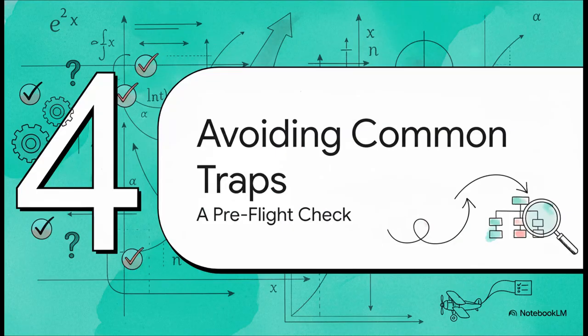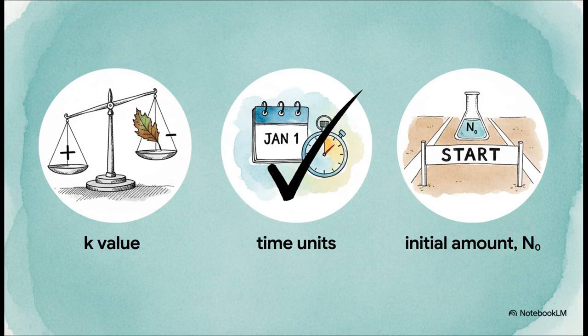Okay, this formula is obviously super powerful, but it's also really easy to make a tiny mistake that throws the whole thing off. So let's go over a quick mental checklist you can use before you even start calculating, just to make sure you get the right answer every single time. First thing, check the sign of k. Is it a decay problem? k has to be negative. Simple. Second, check your units. If your half-life is in years, does your time t match? They have to be the same. And third, double-check your initial amount, your N naught. Did you pick the right number to start with? If you nail these three things, you're going to be in great shape.